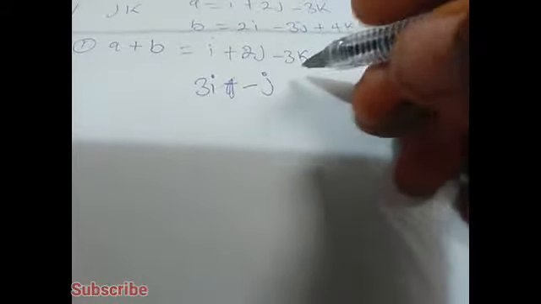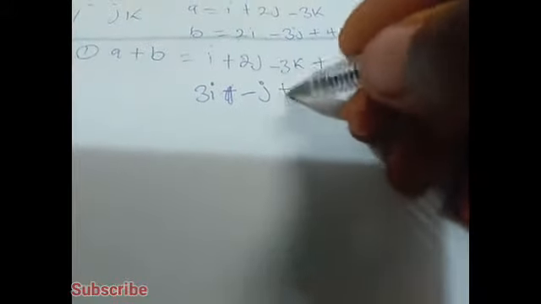You're owing someone 3. Let us use that analogy. You're owing 3 and you are being asked to pay 4. So are you still owing? No, you're not owing. So it's going to be plus K. You get it? So this is A plus B. So the second one, we're going to have A minus B.